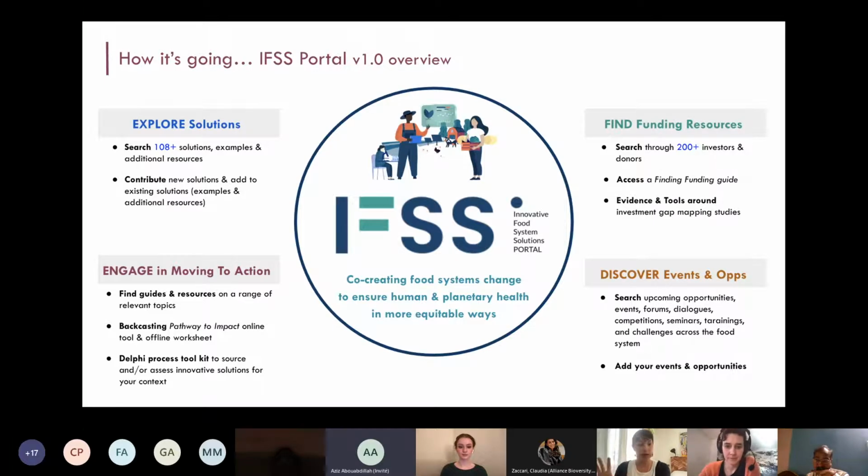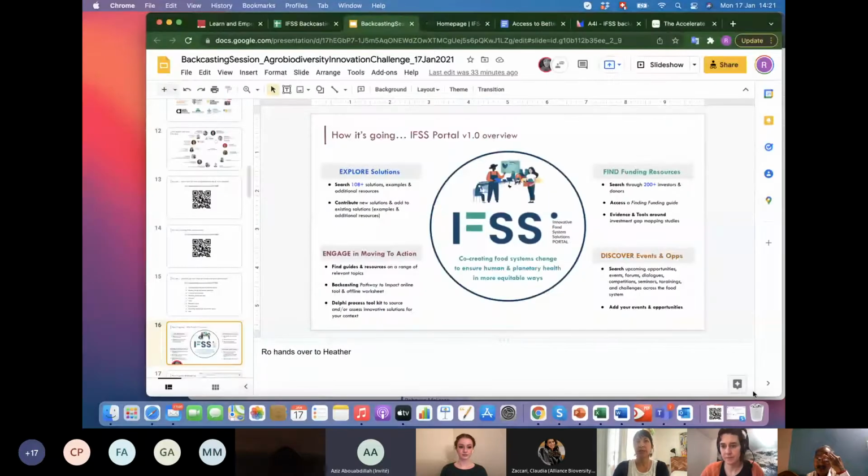It is certainly not comprehensive, but just as a starting point for upcoming forums, competitions, seminars, trainings, other things there. And then in the bottom left, engaging with our moving to action section. And there's a lot that we'll show there, but I just wanted to give you this orientation of roughly how the major parts of the portal are organized. And if I can share my screen, I will jump us into a quick tour.